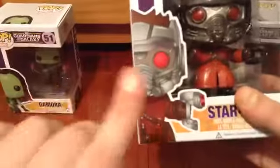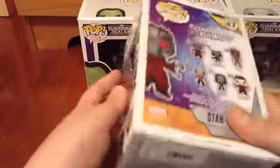But wait a moment. Let's look at the boxes. All of them are the same. They all have the picture on the side, and then a picture there, and then the numbers, and then their head, and then the name. It's just all the same.